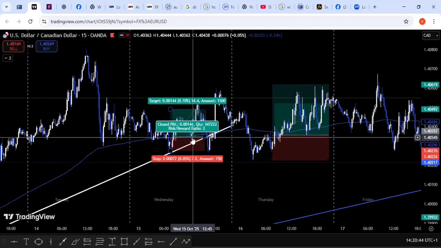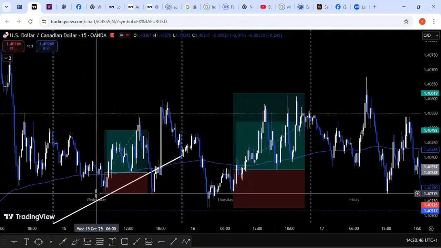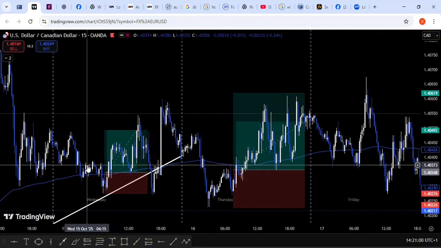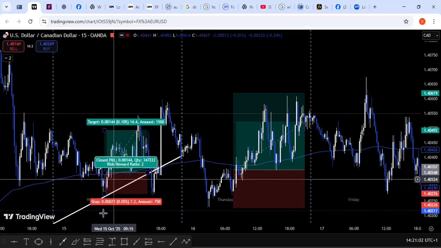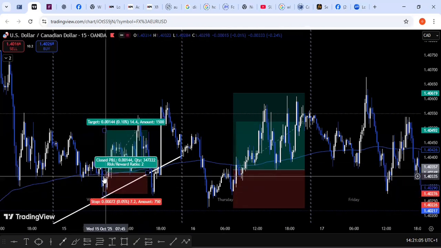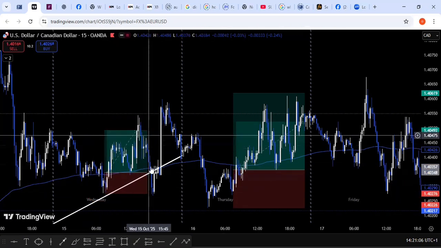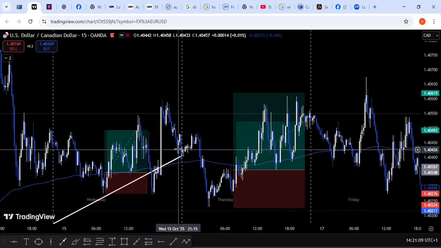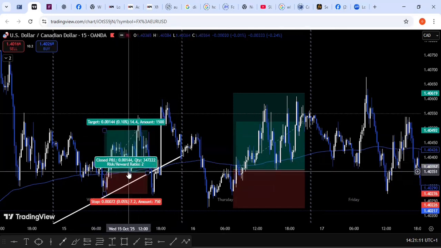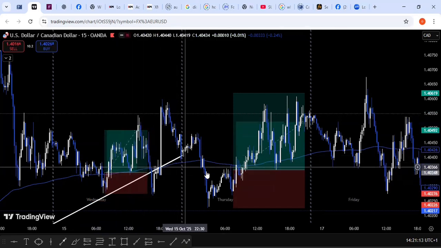Tapped it right here. It gave me a buy, as you can see, the double bottom. It gave me an entry here, a double bottom, and I entered the trade right here. I took this trade this week. It was funky. It came back to my entry and then went back to my take profit.